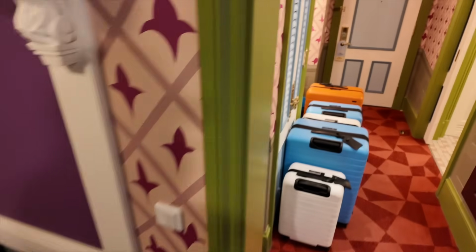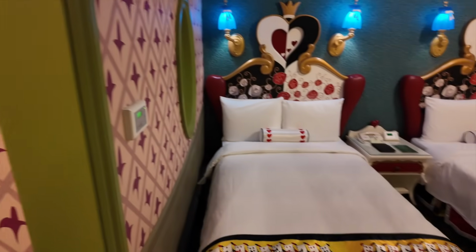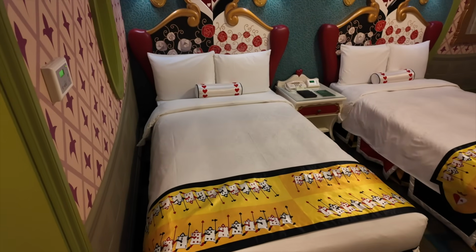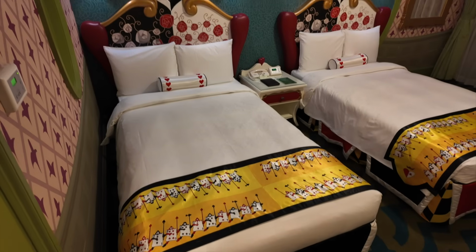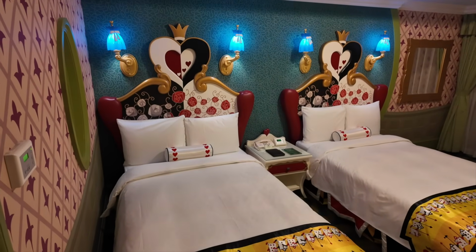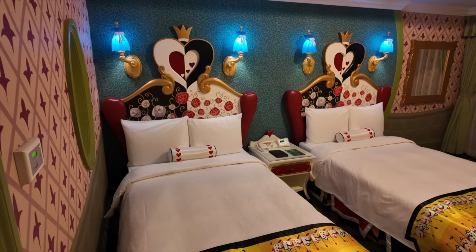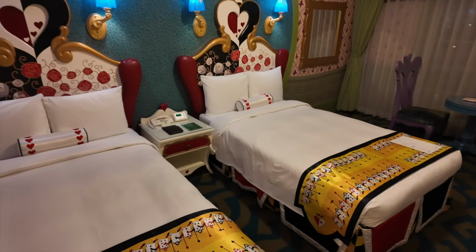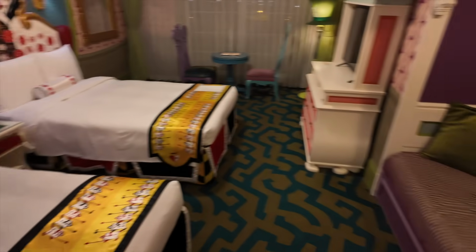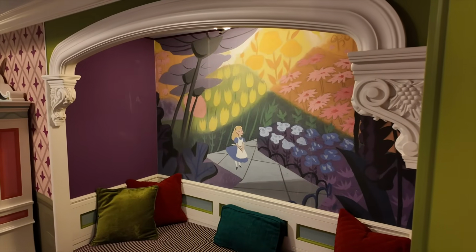I'm just sort of dumbstruck by how insanely themed this is. Look at all this color. I'm sure those who design Disney hotel rooms now probably look at this and go, oh, it's so gaudy, it's so obscene. But it's a theme park vacation. People want theme. I'm okay with some hotels being a little more bare, because not everybody wants this. I understand that, but you can still be Disney in quality and theme and be subtle.